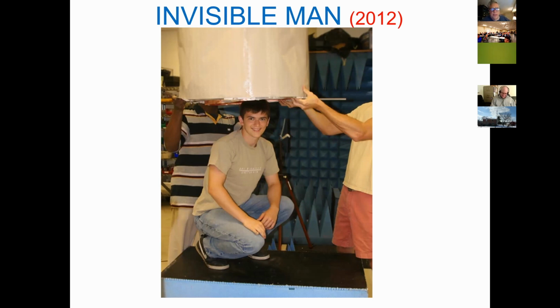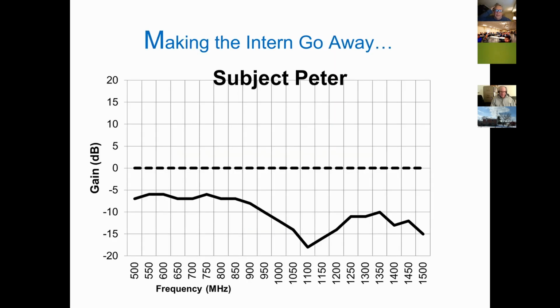What we did is we built a huge cylinder of these manifolds, and we stuck an intern in the middle of it. Interns are, we just tell them to do things and they do it. So the intern's name is Peter, a real nice guy, now a very successful electrical engineer. And I'm going to show you the data on it. So let me make this simple. Basically, what it's saying is you have two antennas. They're roughly about 20 feet away from each other, and then something in the middle.